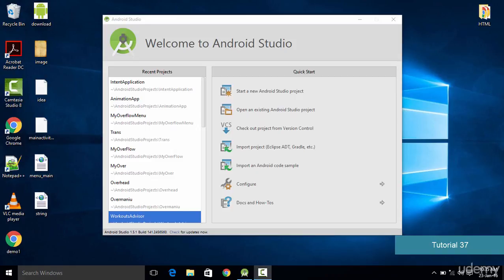Now in this tutorial we'll be learning something about the broadcast intents. So broadcast intents are basically used in order to send broadcast messages from one application to other application. So now in this tutorial we'll be actually creating two applications. The first application will be the send broadcast, and it will send a broadcast to a new application, and the second application which we are going to create is going to receive the broadcast which is sent by the first application, and it is going to display it on our device.